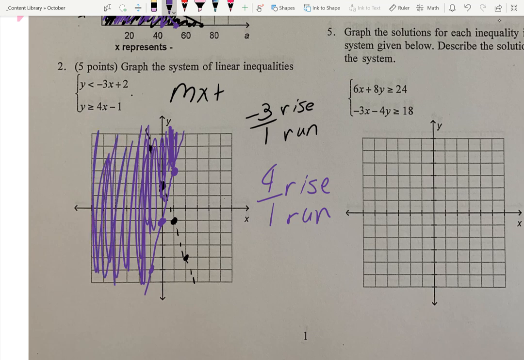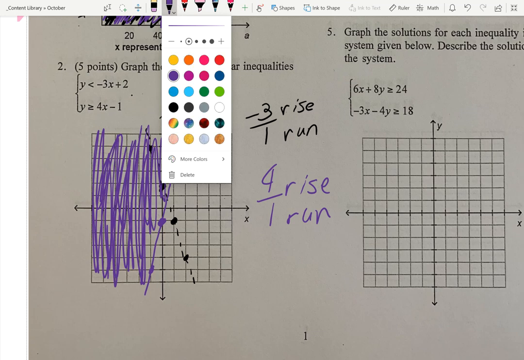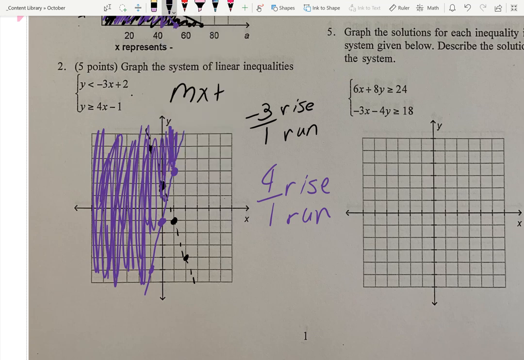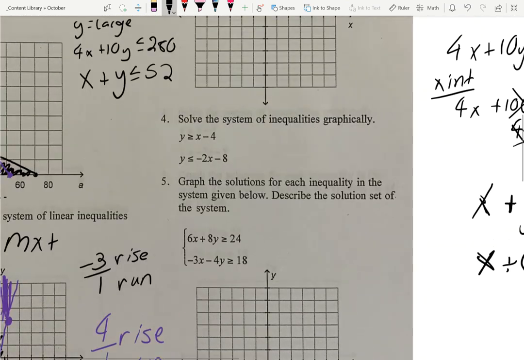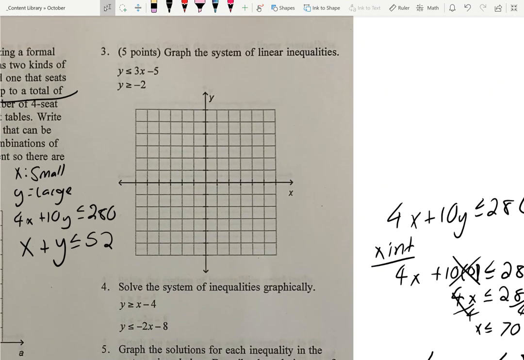And now for the black line, let me go back and shade that in real quick. I hope yours looks better than mine. I apologize for mine not looking good, but I didn't realize that the highlighters weren't going to work on this picture. But anyway, we shaded, remember, this part of the purple line or the black line. So it's a little messy, but hopefully you get the idea and you can make yours look a little bit better at home. So the overlapped region is sort of this region. It's kind of hard anyway. You'll figure it out. Okay, number 3.